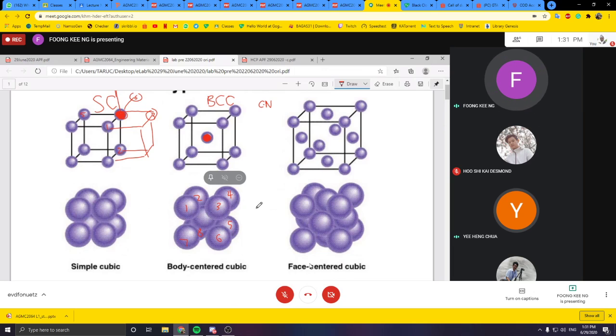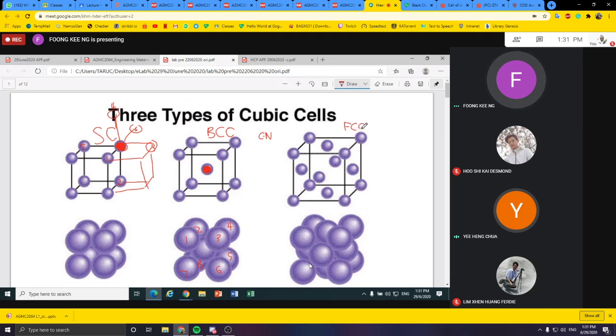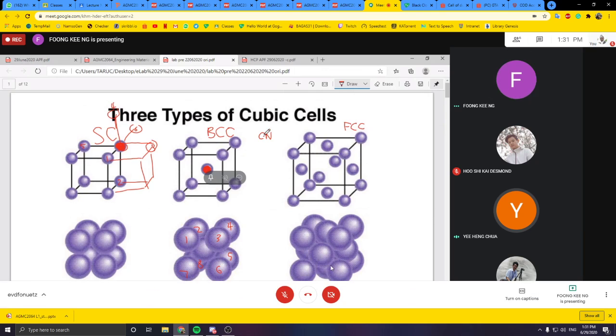Now the next one, the FCC, the face centered cubic. Now, guys, which atom are you going to choose to view the coordination number? Definitely, you will not use the corner atom again. So the best is to use what? There are only two choices of atom: either the one at the corner of the cube or the one on the face. There are 6 surfaces on the cube. So you can only choose the atom on the surface or the atom at the corner of the cube. So which is the best here? Let's choose the face.